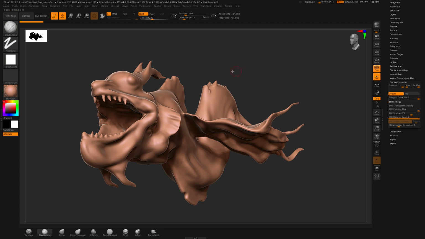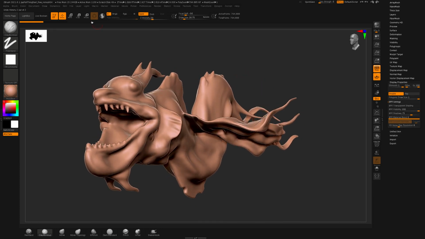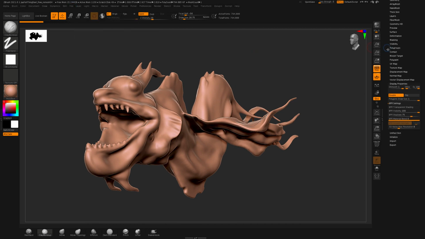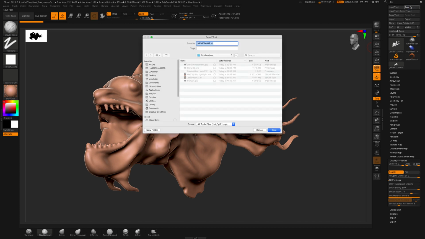Okay. One other thing I wanted to mention is that you can not only save projects by going File, Save As, you can also save tools, okay? And this is a great way to be able to bring objects from one file into another file in ZBrush without having to open it up separately. And the way you do that is this Save As up here under Tool, okay? And all this does is save the model. It doesn't save all the other settings and things like you get when you do your project, okay?